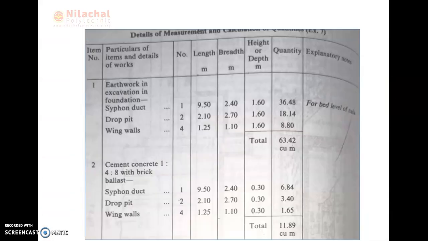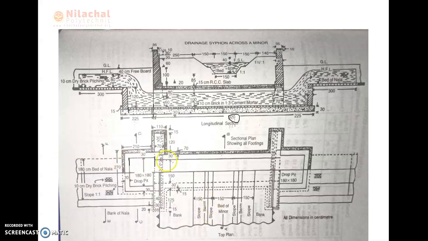We know the siphon duct inner face means the brickwork, and the cement pointing is needed on this part. This is the siphon duct inner face, and the same on the opposite side also. Why do we consider only the inner and not the outer? It may be the question. In the case of the outer face, it is already covered in soil, right? So there is no need to plaster the outer face because it is already covered in soil. But the inner face is an open area, so we need to plaster here.